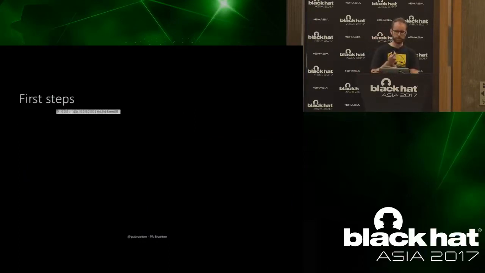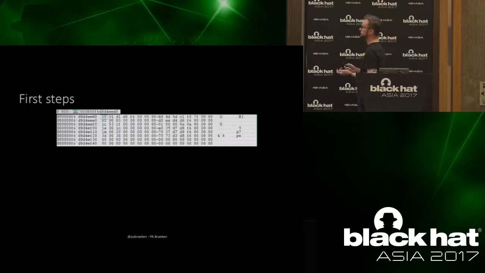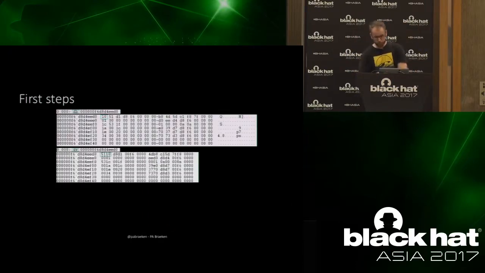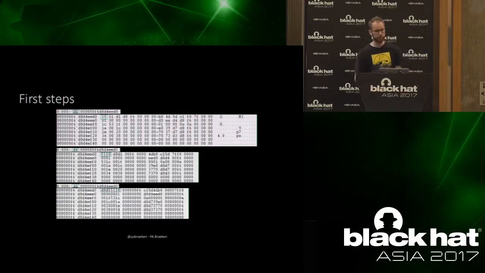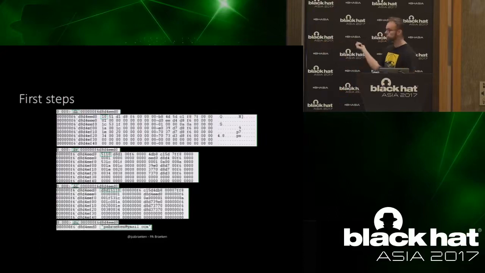So the first step is, okay, how to use that? You can type db to display bytes, and you will have bytes like that. You can use dw to display 2 bytes, dd to display 4 bytes. If you want to look inside a memory position and look at the Unicode characters, you can do du at an address in the memory. And I did that in a portion of the memory which contains my email. So you will see directly great information.